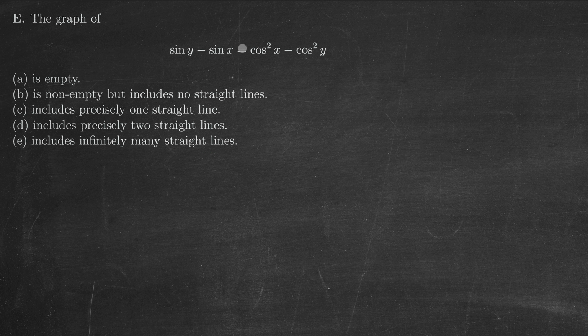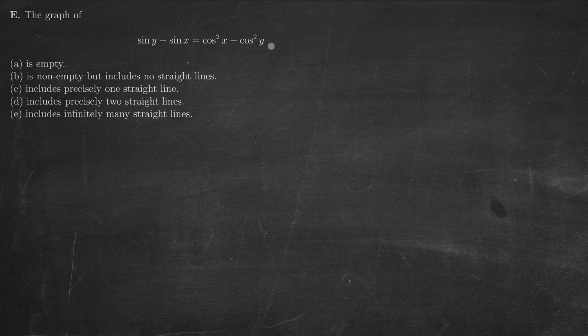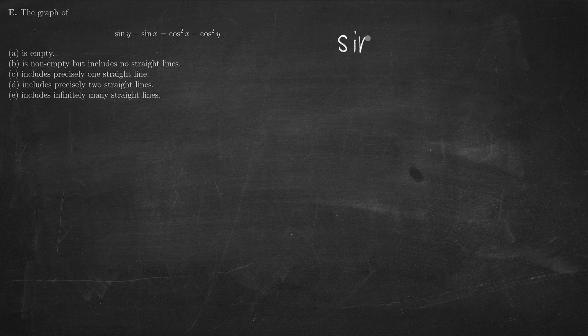So when I first looked at this question, my initial intuition was to swap the cosine squareds out for sine squareds, because I'm just used to doing that, because it would give you a quadratic in sine, albeit in x and y, but it's going to get you started. So let's go ahead and do that. I'm going to do that using the good old trig identity: sine squared plus cos squared is 1. Doesn't matter what the input is.